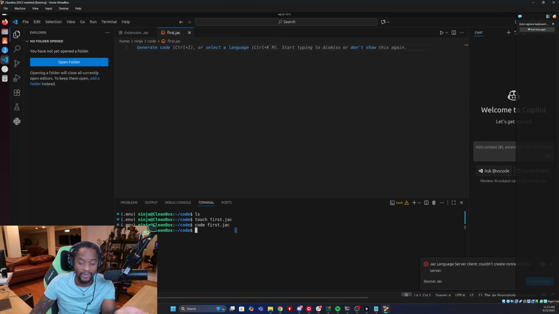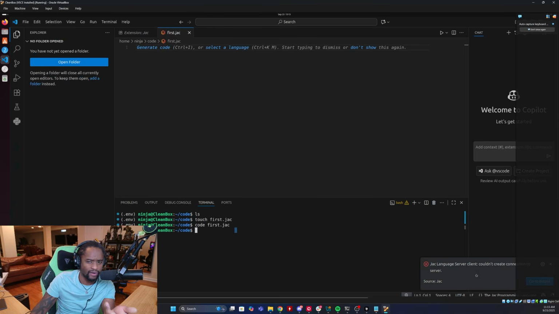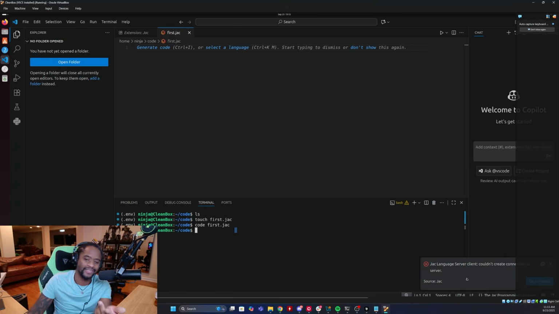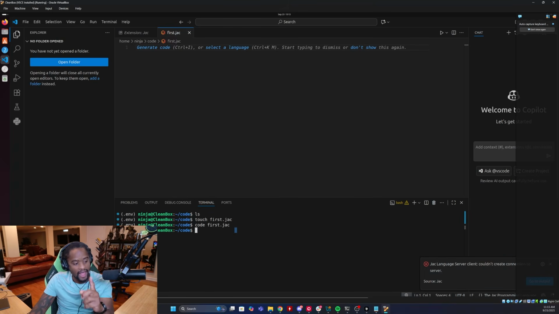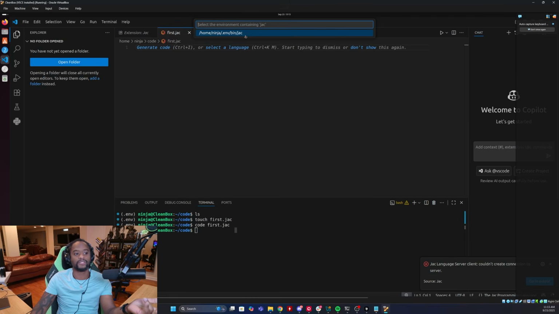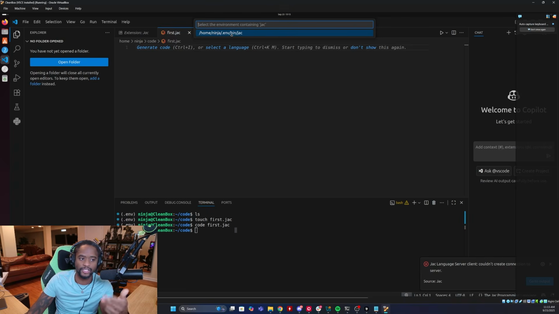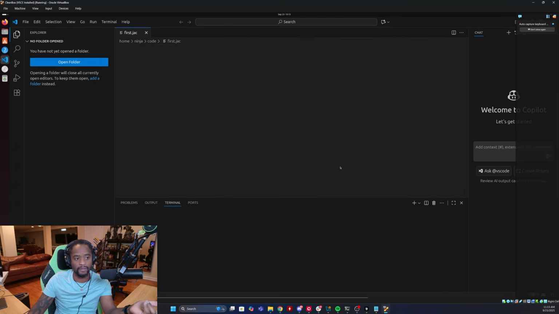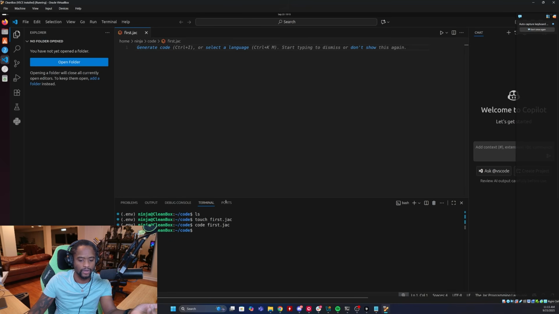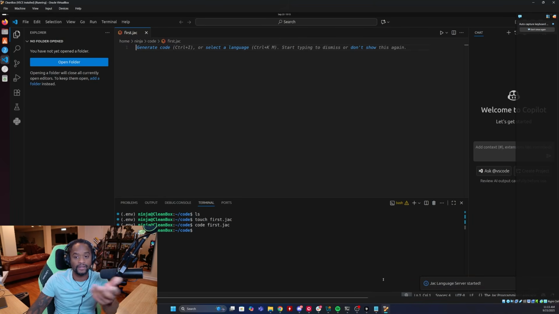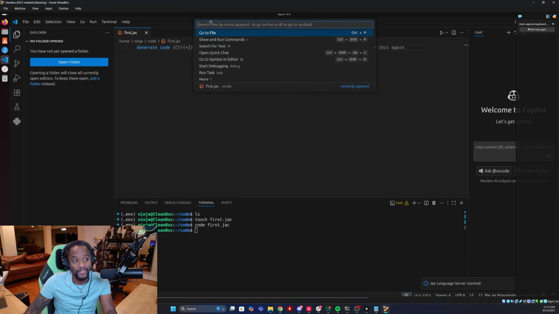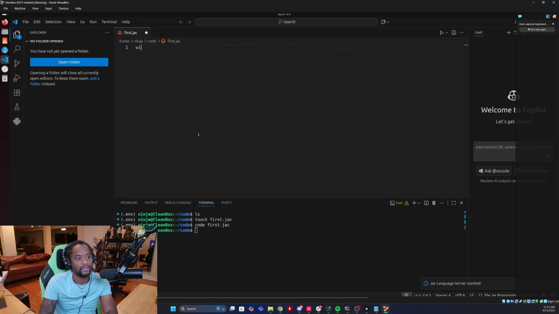Now, how you can bring that up again, if you see an error, or it'll probably tell you, because we're going to make this look better by the time you see this video, you can click this button here, and it'll give you the selector again. And so to associate it, the selector will detect your Jac'd environments where you have Jac'd. And so you can just pick the Jac'd in the environment you want. It'll do this little reload, and then you should see a beautiful LSP has started. There we go. Jac'd language server has started. So sweet. We're on our way. So that means we'll get syntax highlighting and all that goodness.